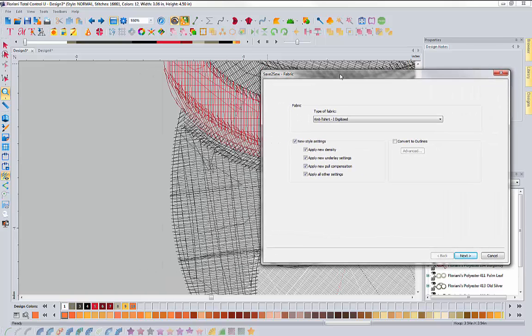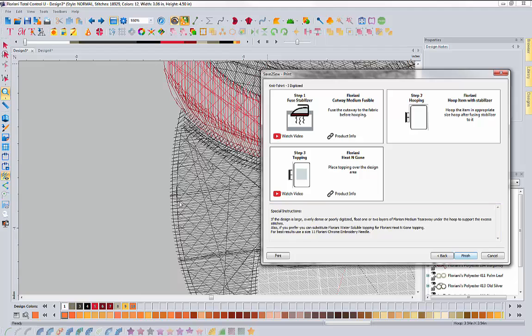So I'm going to move this out of the way a little bit because I want you to focus on this area right here. Since I chose knit t-shirt, as you know, that's a knit material. And we talked a little bit about underlay for knits. What I like to use is a full lattice underlay, so it kind of goes in both directions underneath the stitches, and then the top stitches get laid over the top, and it kind of helps hold the fabric in place a little bit better. So I chose knit t-shirt here, and I'm going to go to next.